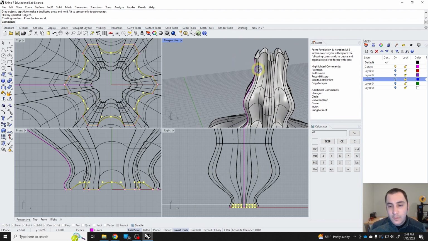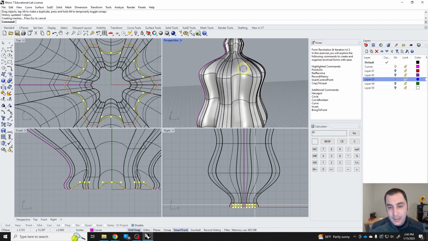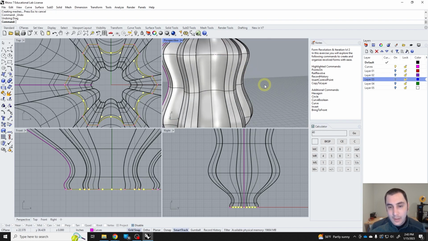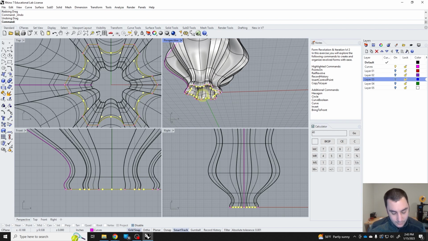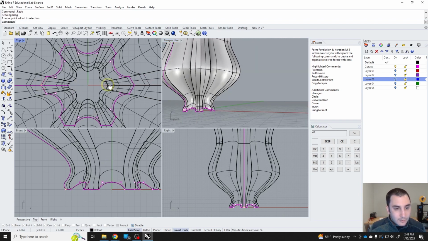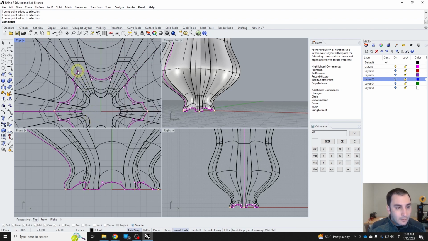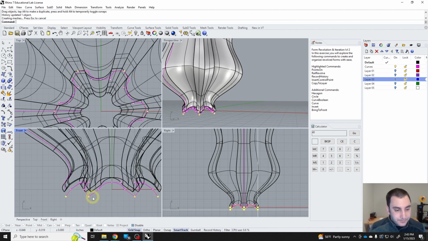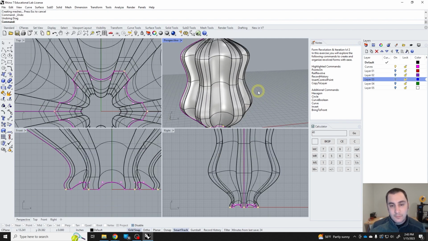You can see the form is updating. And you would think that it would just impact how it terminates and how it starts, but you can actually see that there's some change in the whole surface. Okay, so I like that, and I was just undoing redoing to show those differences. And then I think I'll select these points, just the singular one on the tip, and I think I'll bring them down a wee bit. So again, we can look at the change in the form itself.